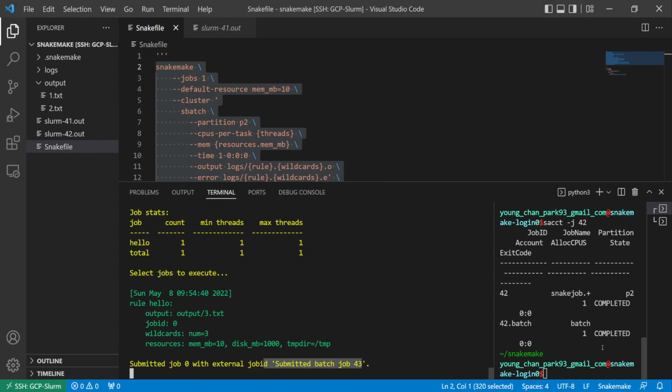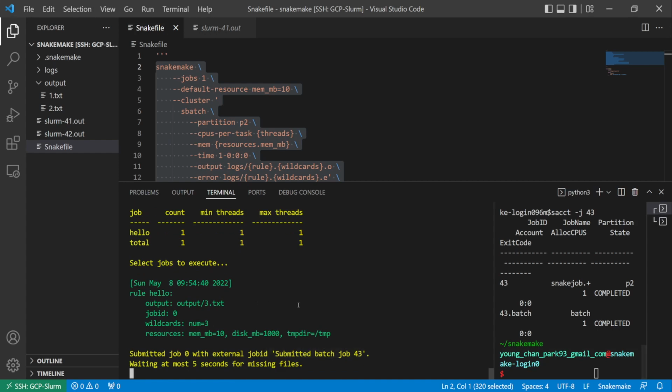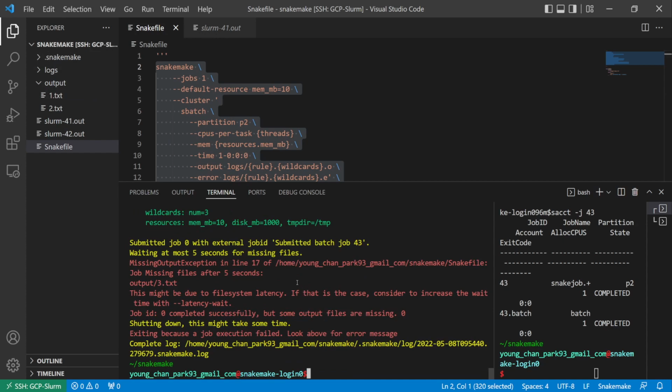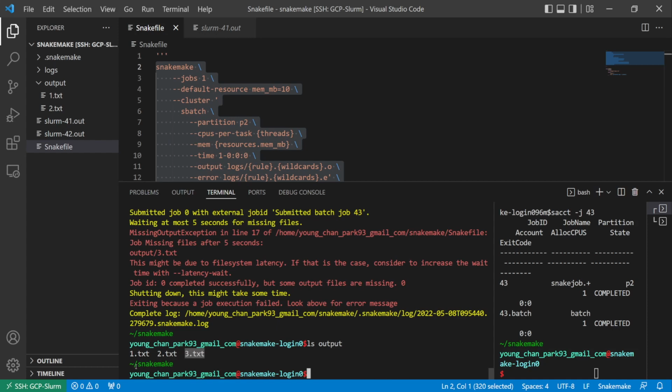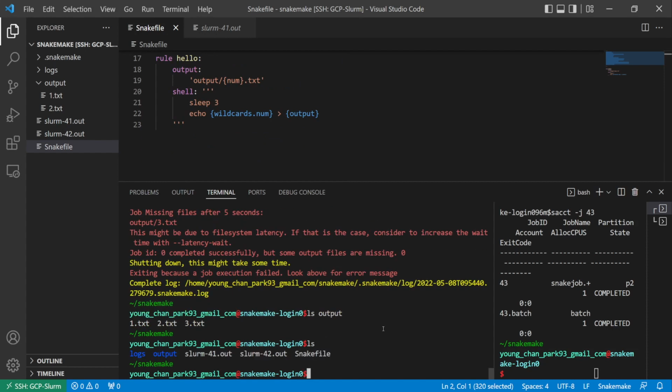the job has been submitted and it's completed. It's just taking some time to evaluate. So it's completed. I'll go over this as well. So the job did complete, but Snakemake evaluated it as it failed, despite the output file being present, because of the latency between the file systems, between the nodes.